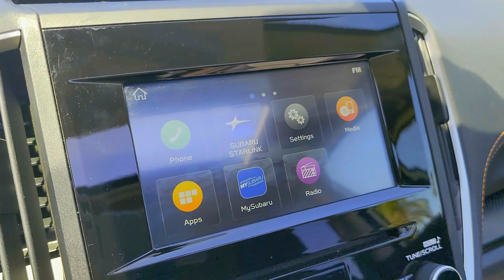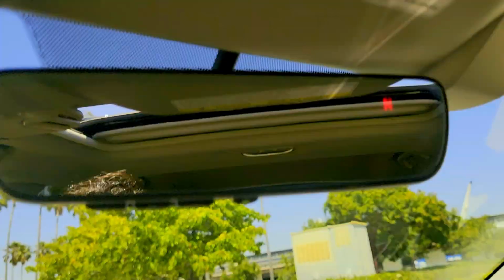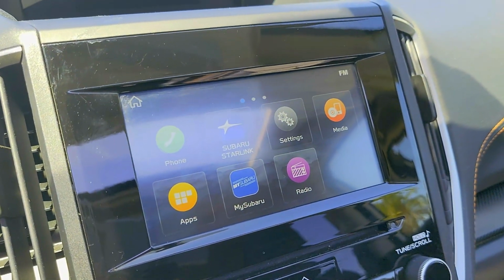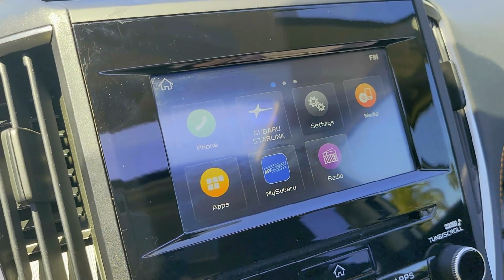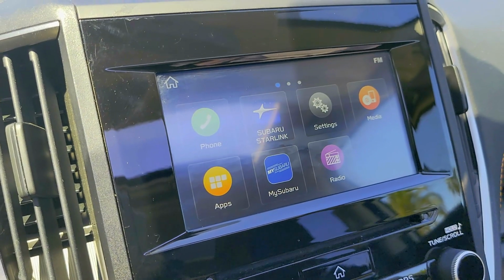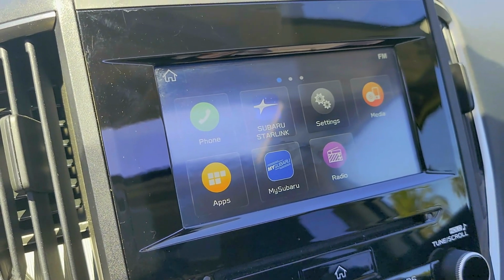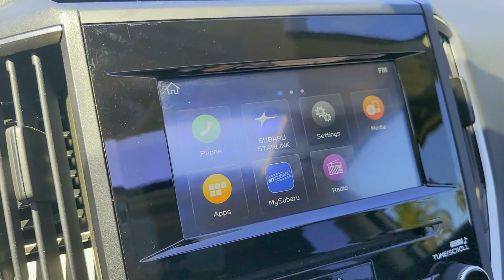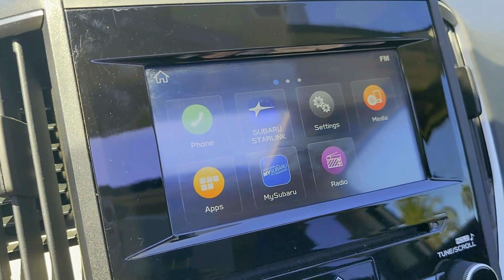Starlink is if you get into a car crash or your car breaks down, there's an SOS button up here that you can use, or if you get into a crash, it'll automatically use satellites to call emergency services to your location, even when you're in the middle of nowhere with no cell phone service. So if you crash in the middle of nowhere and you don't have cell phone service, the car will use satellites to bring emergency services to your location and give them longitude and latitude coordinates.